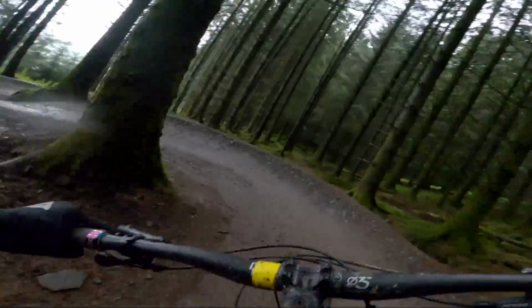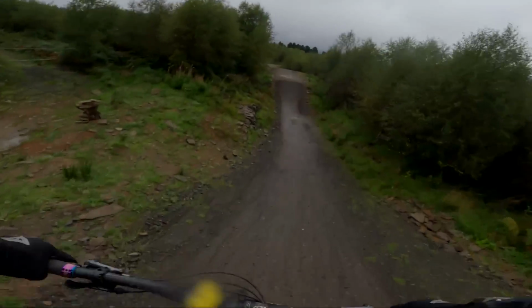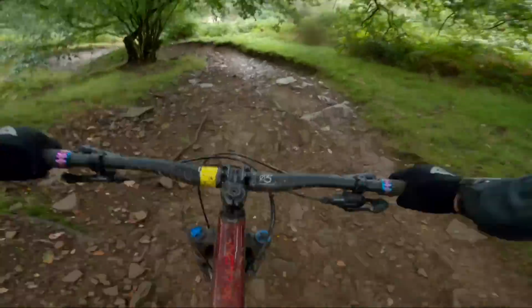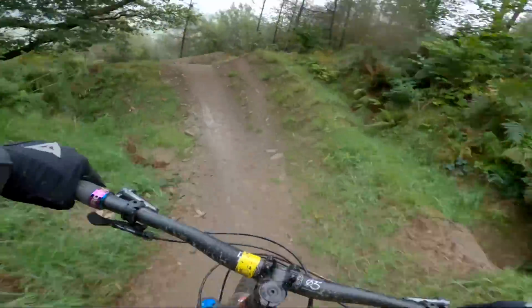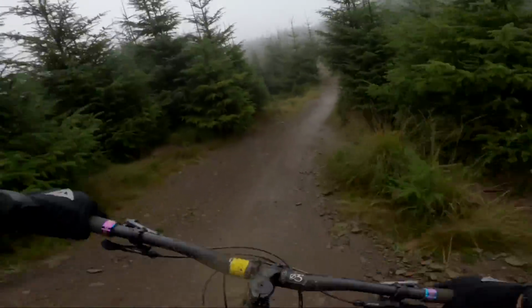The track starts off in a jumpy section before then heading into some more technical and sometimes steep terrain. First on the 29er, and it feels good. It's normal for me these days. Now to the smaller back wheel, and you know what? I can't really tell the difference.